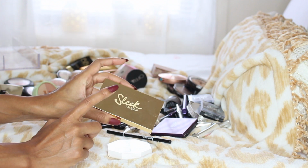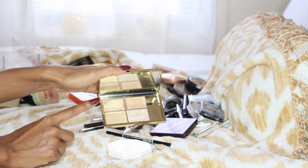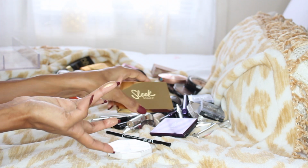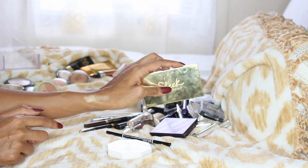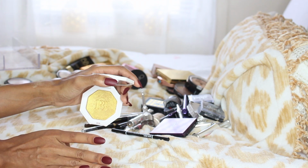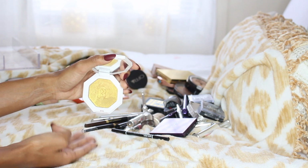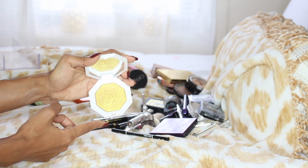And I've also been mixing this Sleek highlight, which is bomb. Especially that shade right there. It's so beautiful and so pigmented. I mean, look at that. It's like, what the heck? Fenty Beauty, you know, one of my favorites right now. Not necessarily as a super highlight because I wouldn't use this on the daily, but like I mentioned, for a girls' night out, it's great. For the inner corner though, it's all I've been using, so loved it.